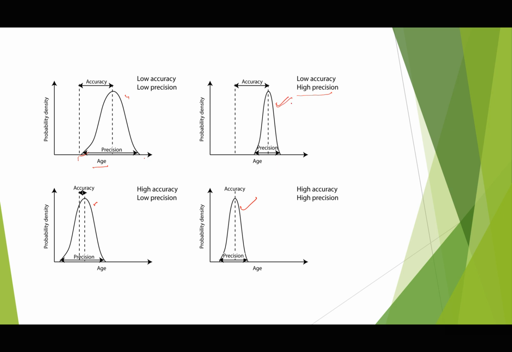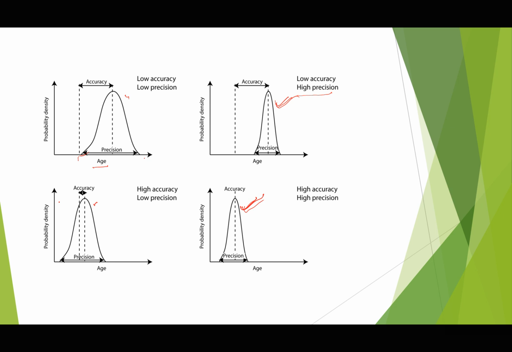So here we have high precision, and here we have high precision, because of the narrow peaks. Yet here we see that the precision will be low, because of the relatively wider peaks. All the distribution graphs are relatively wider.